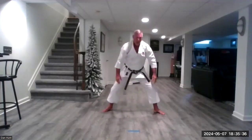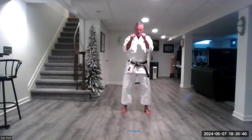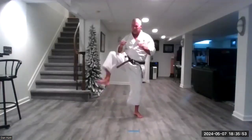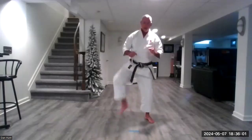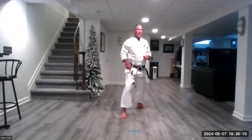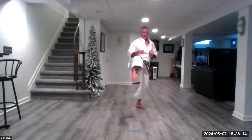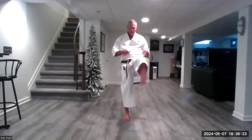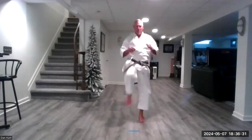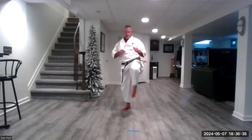And turn your feet in and up. All right, just knees up, hands up. Left leg forward. Easy kicks. Front leg, back leg, hitch. Knee, one, knee, go. Switch feet, hitch, knee, one, knee, go. Good.